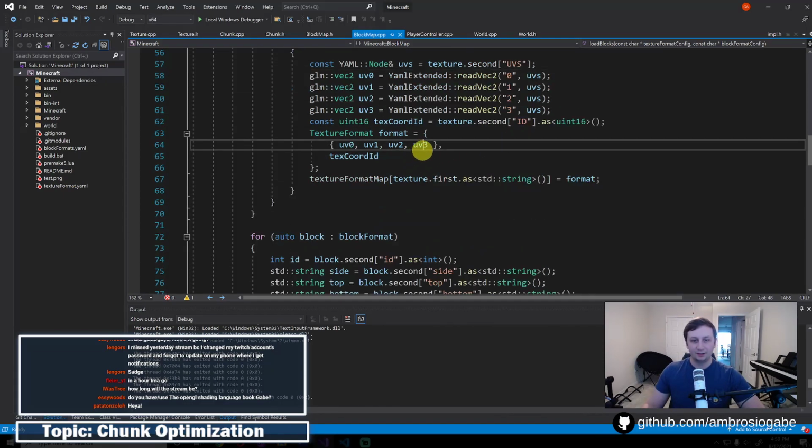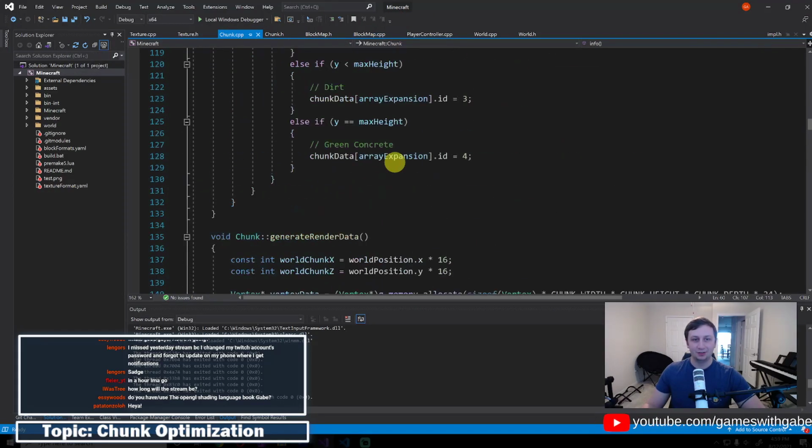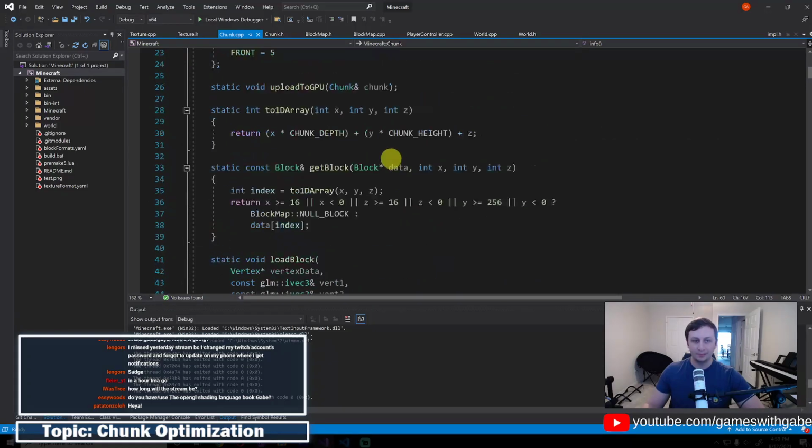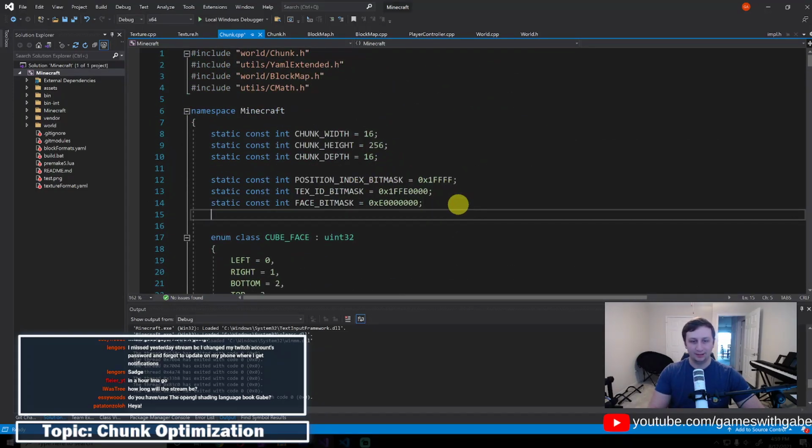Okay, so now that we have all that out of the way, let's go into the chunk, because we're going to have to encode one more piece of information, which is the corner. I did this for all the other bit masks just because it makes it easier to know what you're doing.